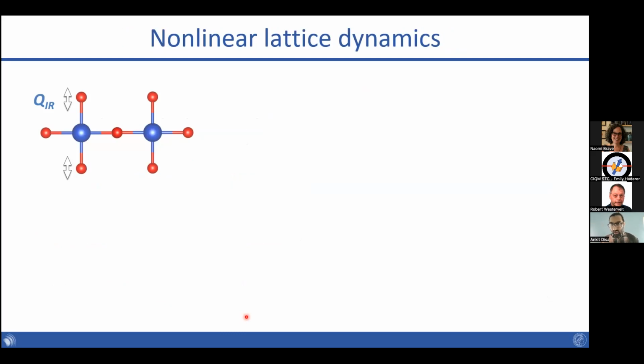Maybe you've all thought about this before and it's obvious, but what happens when we actually bring in a light pulse to resonantly excite a material? So a number of things will happen. The first thing that's obvious that's going to happen is that we're going to shake the lattice along the coordinate of the mode that we excite. And so remember, light is only going to couple directly to modes that carry a dipole, so we can only do this with infrared active modes.